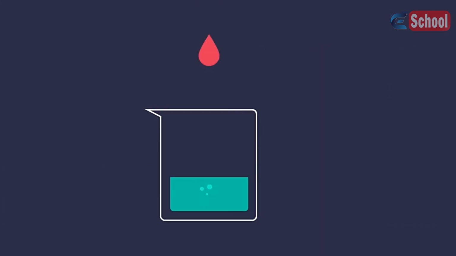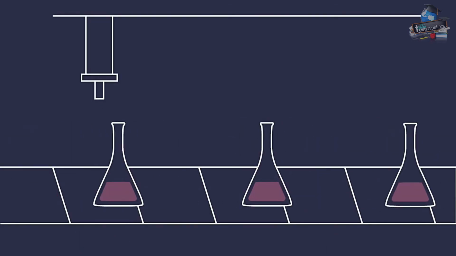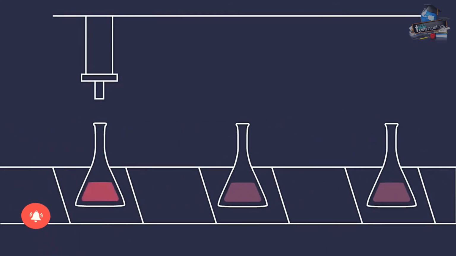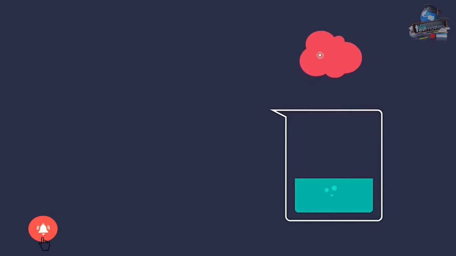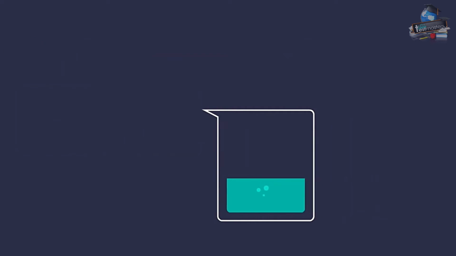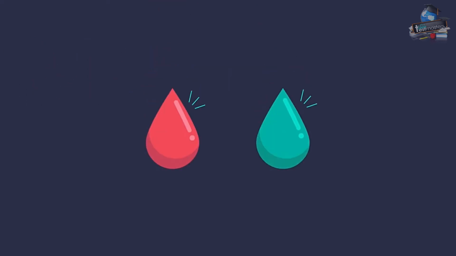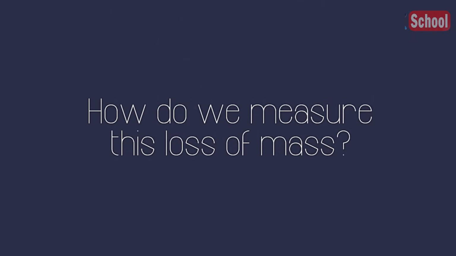Measuring the loss of mass as a reaction occurs is important because it can tell us the rate at which the reaction proceeds, which can be vital when it comes to producing chemicals in industry quickly and efficiently. On the other hand, measuring the total loss of mass once a reaction has gone to completion can tell us whether the experiment has been successful and whether the reactants are pure. So, how do we measure this loss of mass?